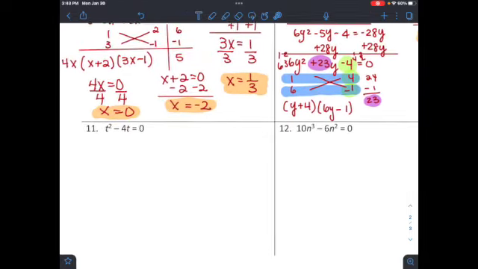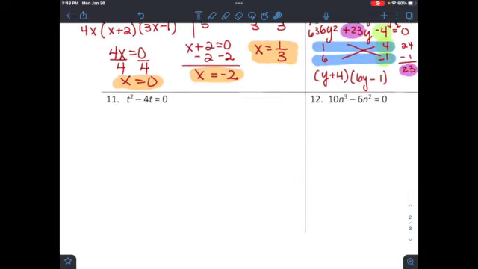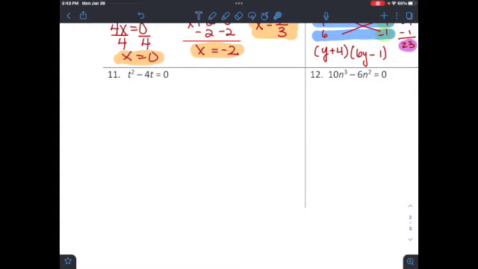So let's take a look at number 11 together. Number 11, you have just 2 terms. But before we do anything else, we need to make sure we can pull out things they have in common. So in this case, that's going to be just what is my GCF. So please, please, when you look at your quiz, make sure you find your GCF first. So if you pull out t, that will be t minus 4. That's equal to 0. And that would be t times t minus 4.